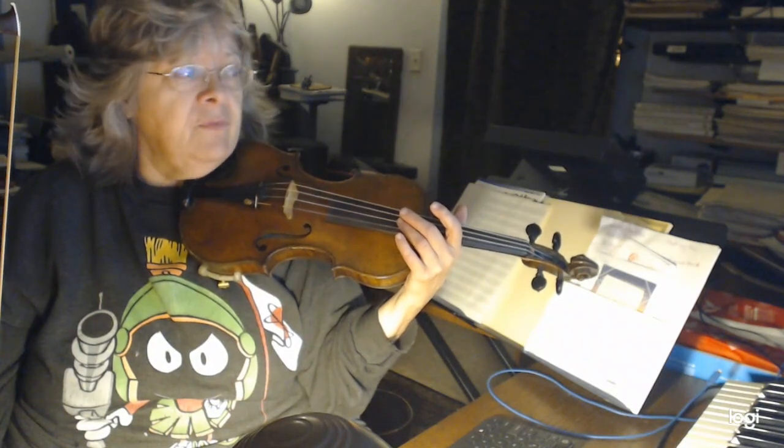The one place I would use fourth finger is on the first note of measure 13. I think that's a very smart place. But on the third note of measure 13, don't use fourth finger — just on that first note. That way, you can leave your third finger down.